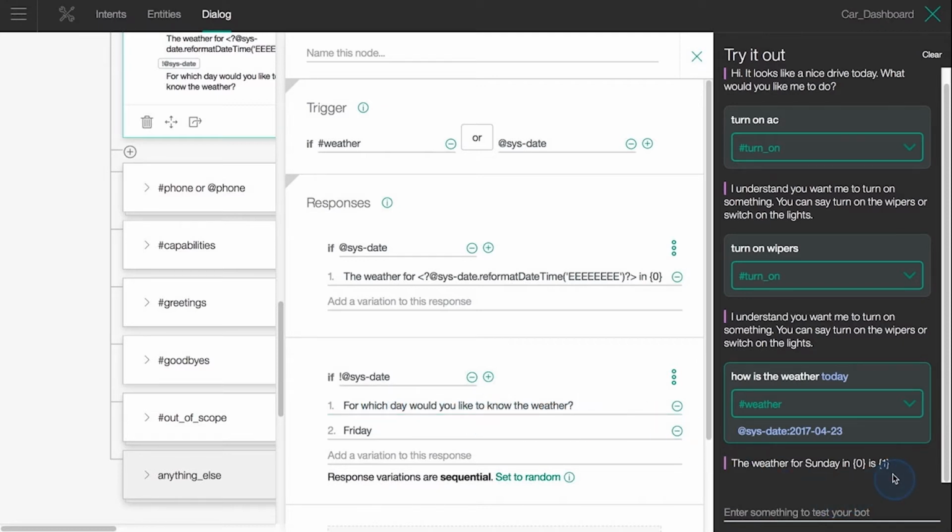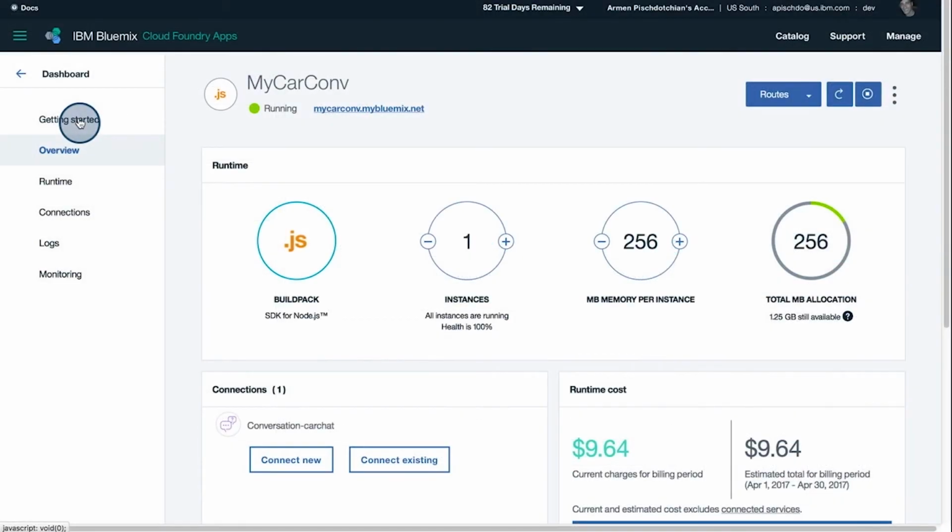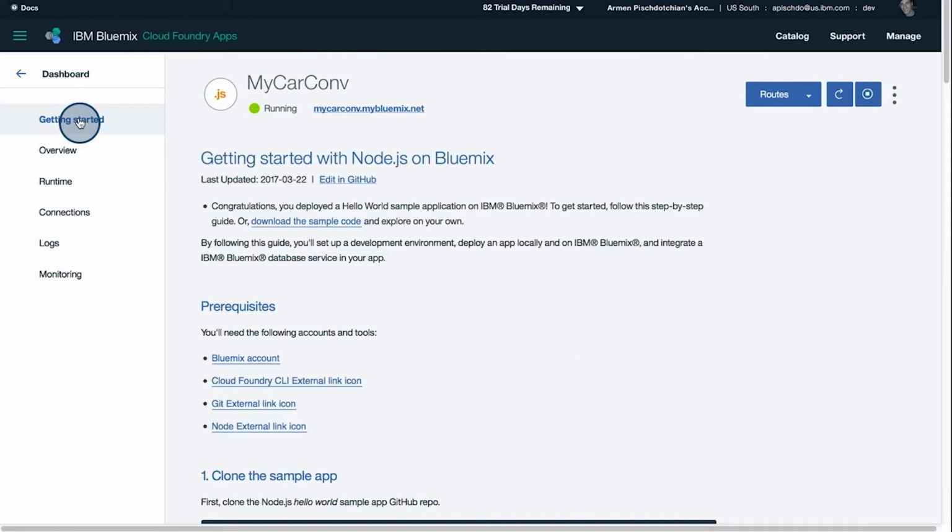Notice how it didn't give the answer to exactly how the weather is in Mountain View as it did with the app. That's because I'm using the service only, and this service now is not aware of the application that has my custom code that talks about the weather. Folks, another worthy mention is, should you refer to the Getting Started tab, this shows you how you can quickly get started connecting your service to your application.